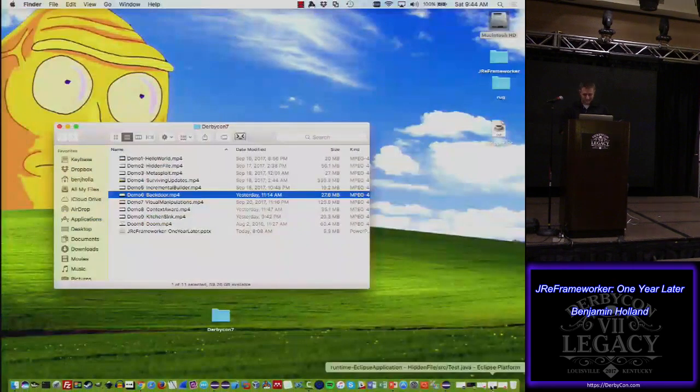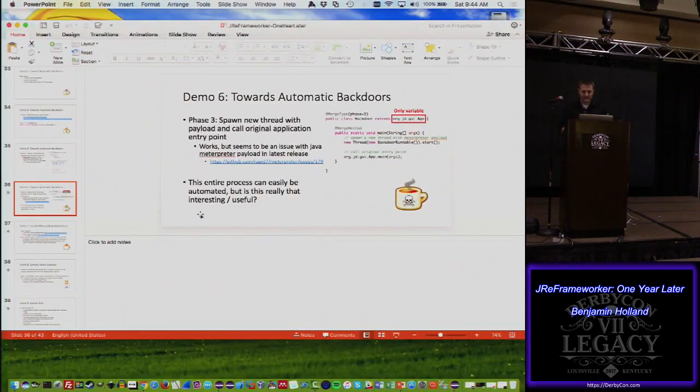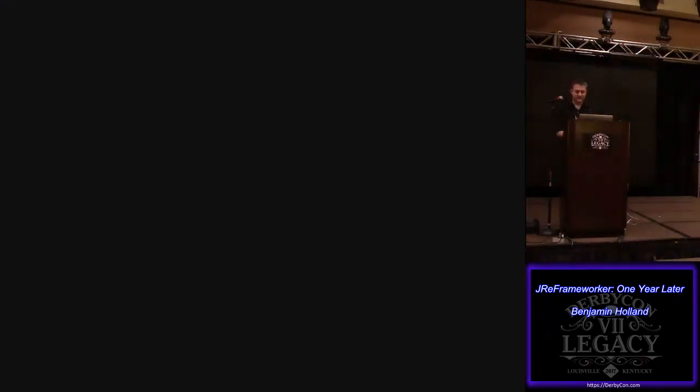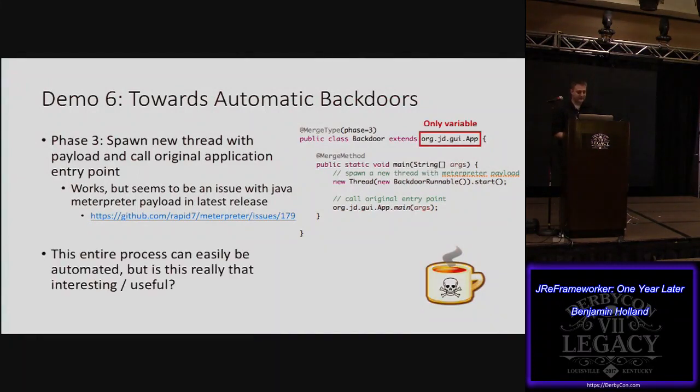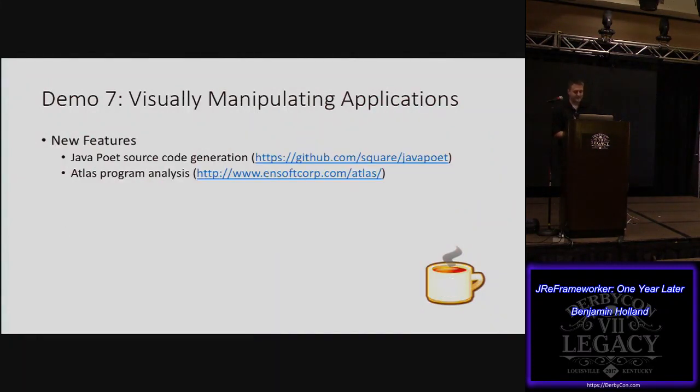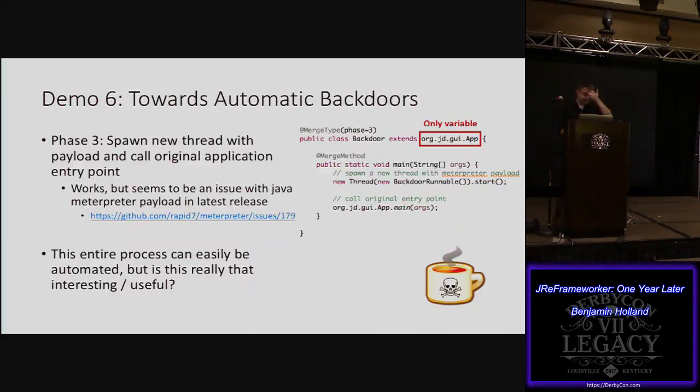There does seem to be a bug in the reverse TCP shell Java payload right now that isn't fixed. So I was running into that error, so I didn't show the stager connecting back, but I'm pretty sure that all works just fine once they fix that bug, or if you go back to an older version. Okay, so I thought, that's a cool demo. Everybody likes to see the backdoors and the shells pop up, but it's really not that interesting, right?